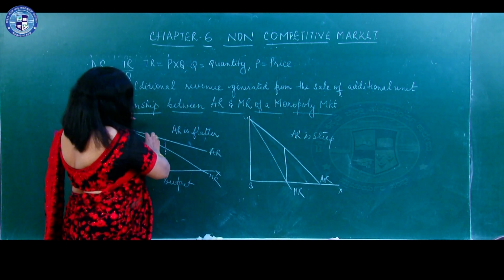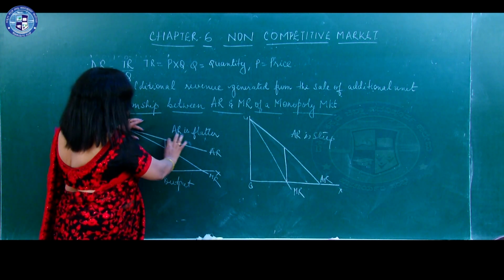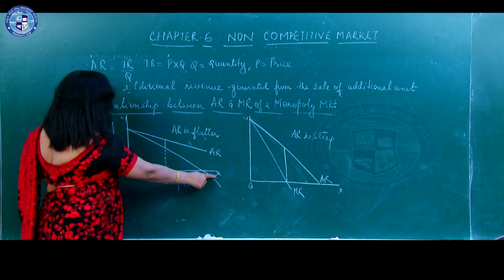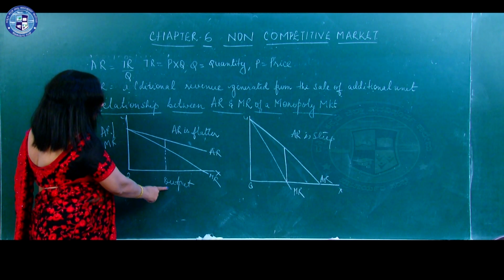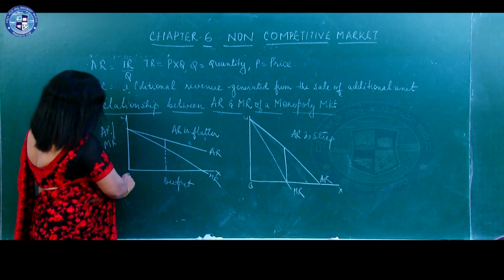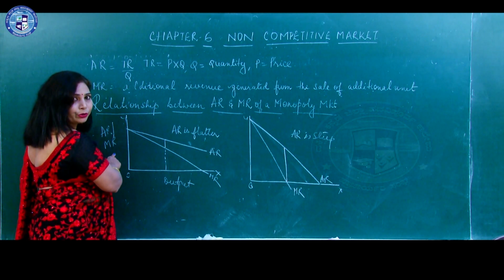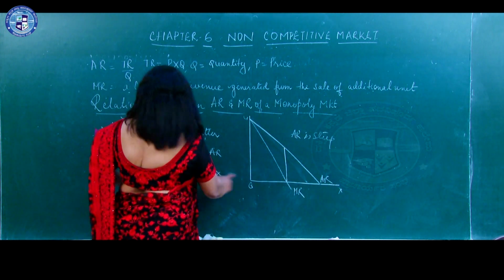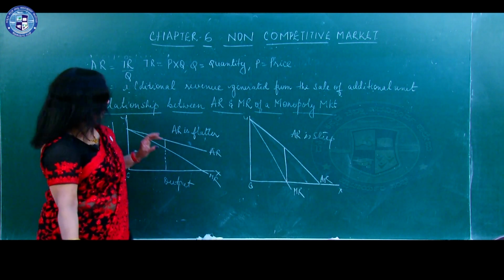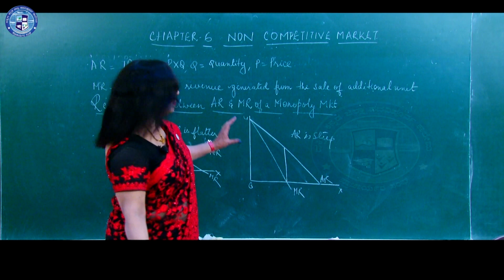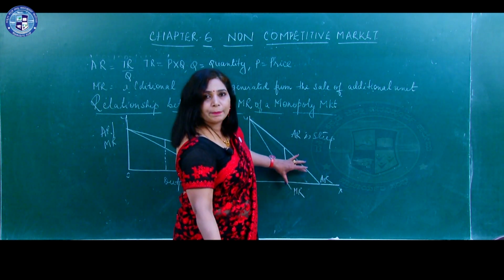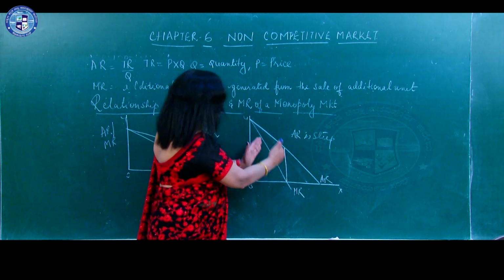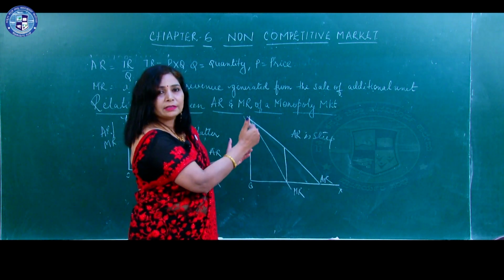To start with, here you can see that AR is flatter. I have drawn a little flatter diagram here. See, my dear students, here is the x axis as well as the y axis. On the x axis I am showing the output, and on the y axis we are showing the average revenue as well as the marginal revenue. The same thing is applicable here. This diagram is flatter, and this diagram I have drawn a little steep. You can see that the average revenue curve is drawn in a bit closer form, and even the marginal revenue curve is in a bit closer form.